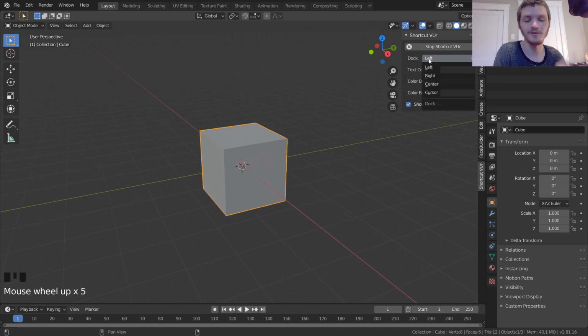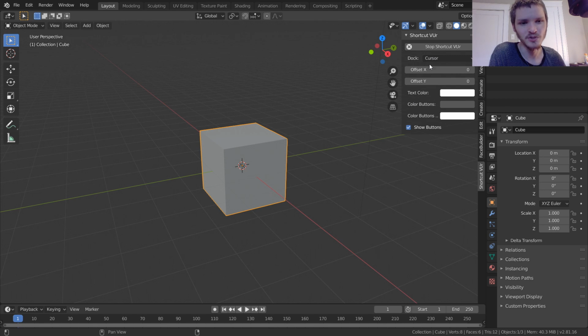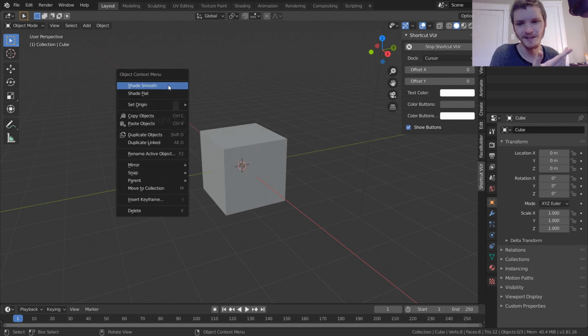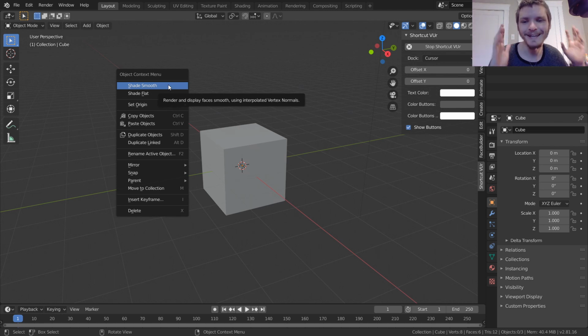And then another new feature about docking, this didn't exist until like a week ago or something, is this cursor option, which probably is the most useful. So I'm just going to restart this. There we go. And you can see we got the same thing, but now it's actually following the mouse. But if I right click, it's going to overlay on top of it.